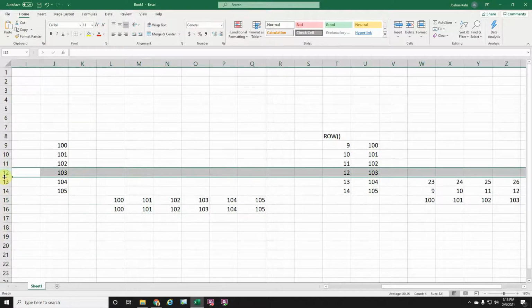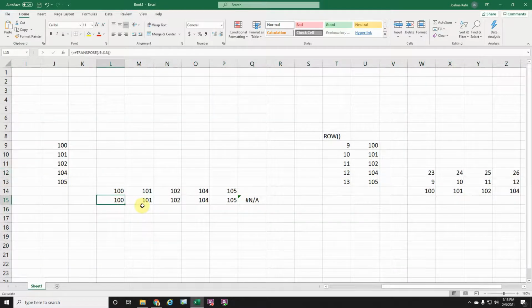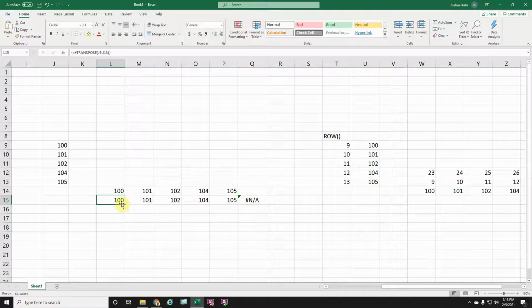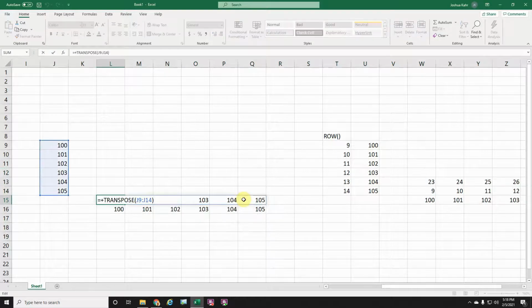And if I delete again line 103, you'll notice, and here's the important part, old Excel transpose would break, right? Old transpose would bust. New transpose is smart enough to auto adjust. Because in the old one, I had highlighted those cells from L15 to Q15. So then when I get rid of the 103, it breaks because it says, wait a moment, you did an array that was over 6 cells. Now you're trying to put 5 cells of information into a 6-cell area. It's broken. This version, though, just autofills.